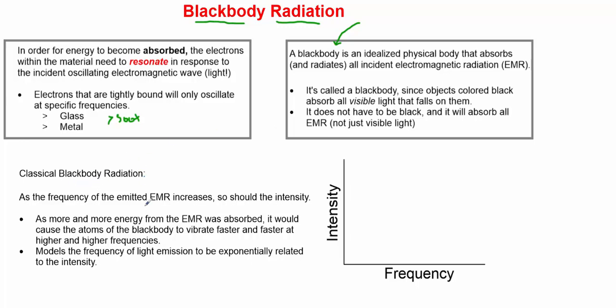In classical physics, and scientists at the time knew this was wrong, this was why this was one of the troubling concepts in terms of classical physics. What classical physics says is that as you increase the intensity or overall energy of a light wave or radiation, the frequency itself should also increase. Or vice versa, as we increase the frequency of radiation, so shouldn't that intensity. And really what that is saying is, more or less, frequency is proportional to I squared. I'm not going to write out the whole equation that was described. This is more a proportion. And so, what we're talking about here is more energy from the EMR is absorbed. What it would really say is that the particles, the freely available electrons in that black body, will vibrate faster and faster and faster at higher and higher and higher frequencies. And so, that shows that as that intensity goes up, that frequency in which the electrons in the material vibrate will go up and up and up and up exponentially.